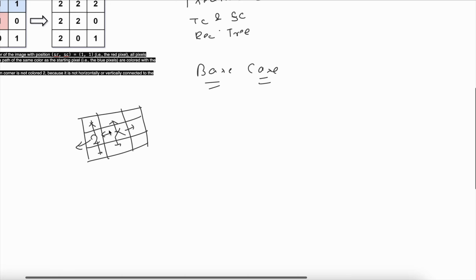So what do you think the base case will be when you cross this boundary? When you cross this boundary, there is no element present here. This is basically an error, because you are accessing something out of bound, so it will give a runtime error. So this boundary check condition, you cannot cross the boundary. So first would be your boundary check only.